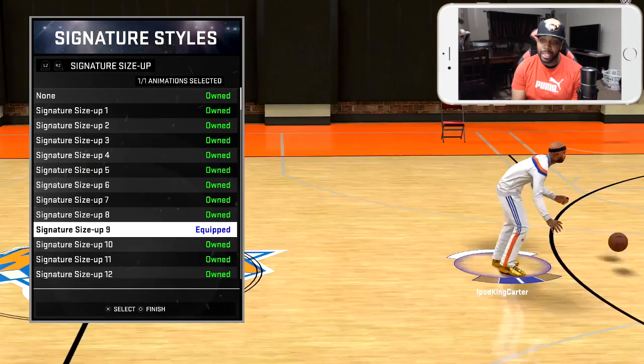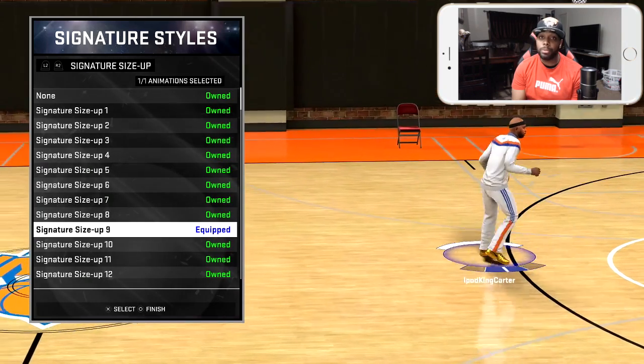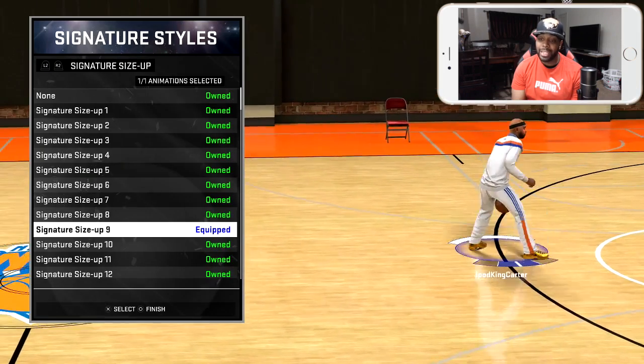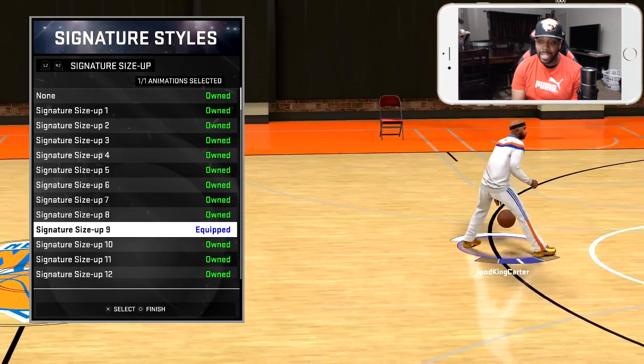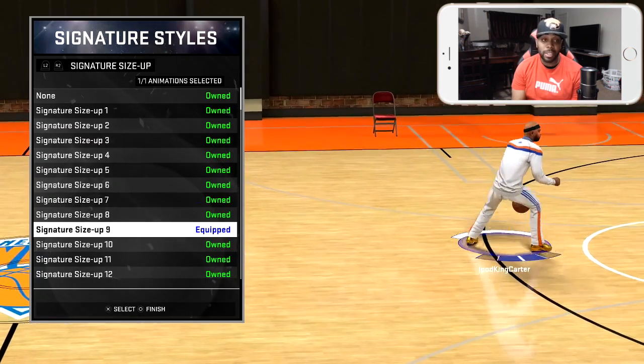Size up 9 is my easy size up. Between the legs, real easy. When you do two between the legs, they don't know what you're going to do. So that move is so easy because I can either step back and take the 3 and they'll be driving to the paint thinking I'm going to drive, or I'll just drive right past them if they stand still.